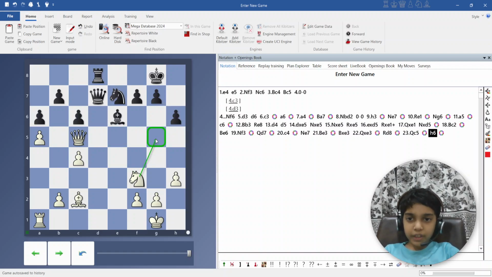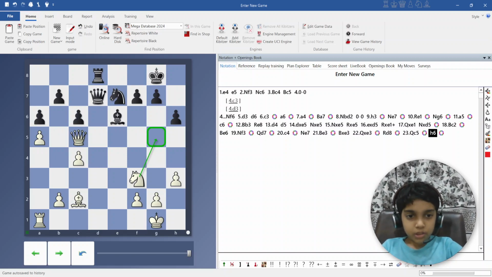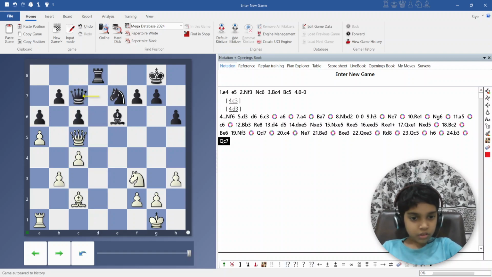Well, stopping knight g5 so that white doesn't train black's bishop. But after h6, now b3. Now we just defend the c4 pawn. It's just good. And then queen to c7.